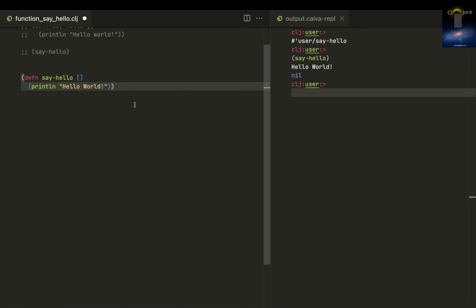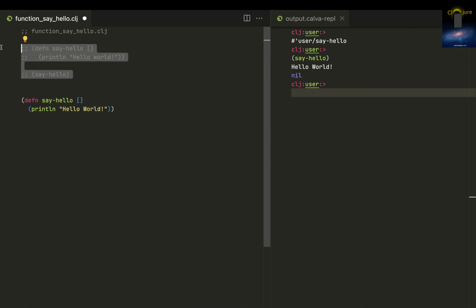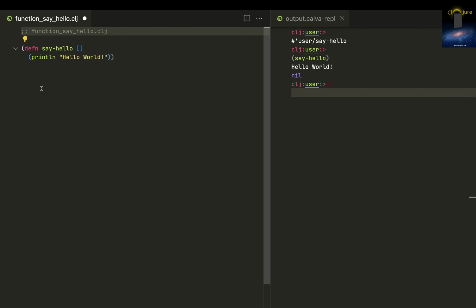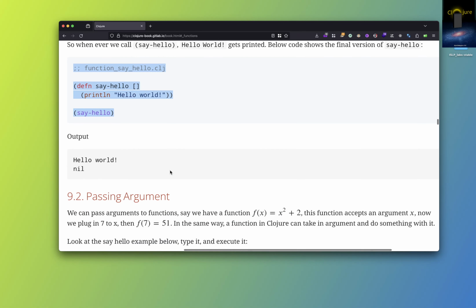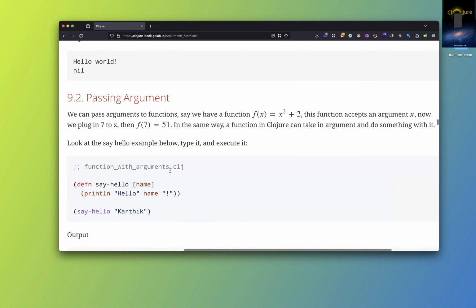Let me take this out. In my book you would have called it right over here, so say-hello and it prints hello world. That's how a function works.